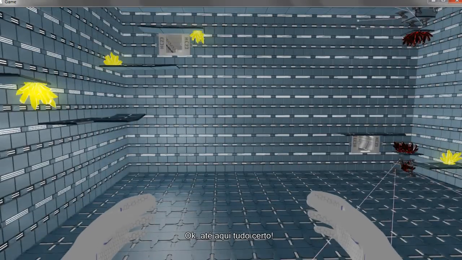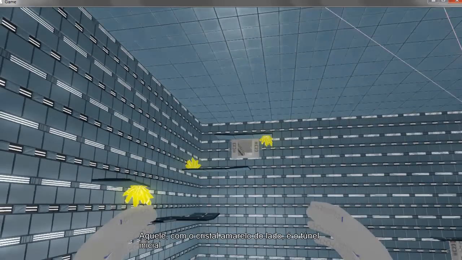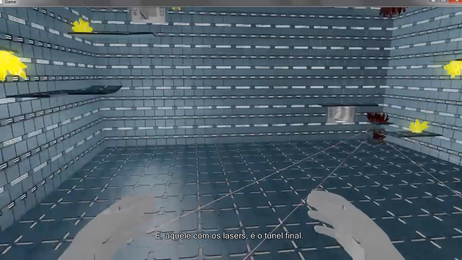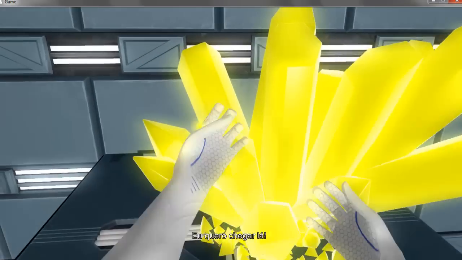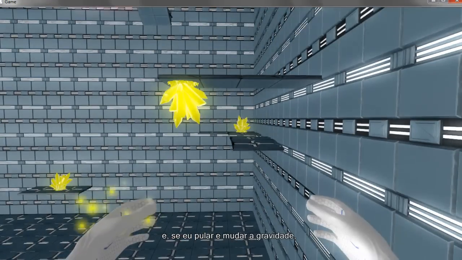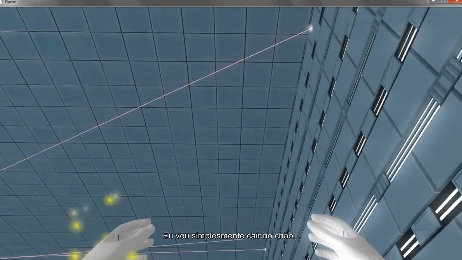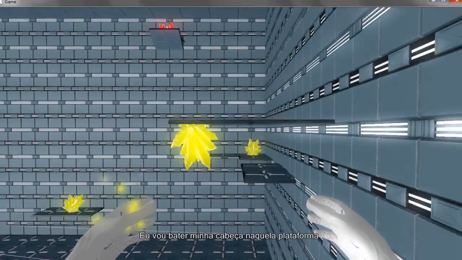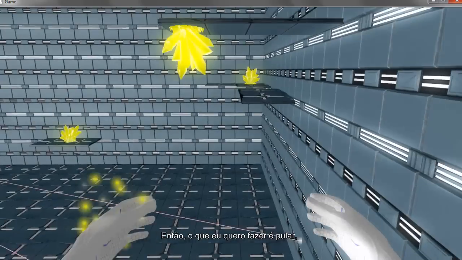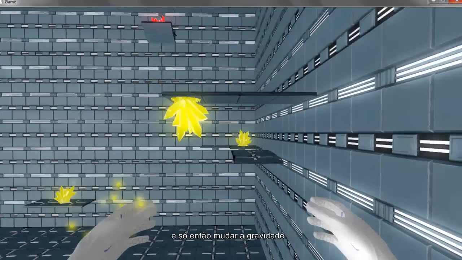Okay, so far so good. That one with the yellow crystal beside is the starting tunnel, and that one with the lasers is the ending tunnel. I wanna get there. Let's do it. Oh, this one has a bigger gap, and if I jump and change the gravity, can you see it? I'll just fall to the floor. I'll hit my head in that platform there. So what I wanna do is jump, wait for the character to start falling down, and then change the gravity. Here we go.